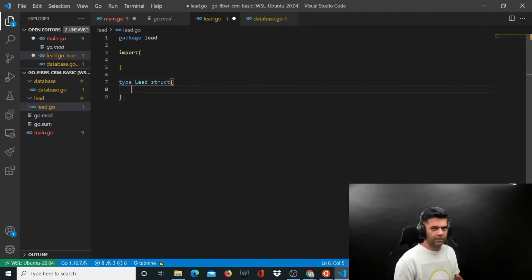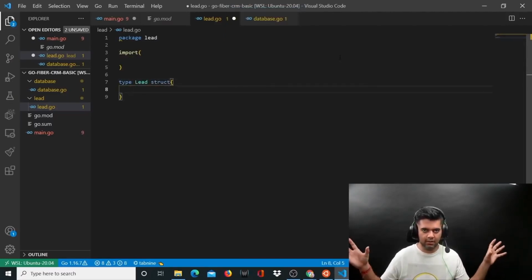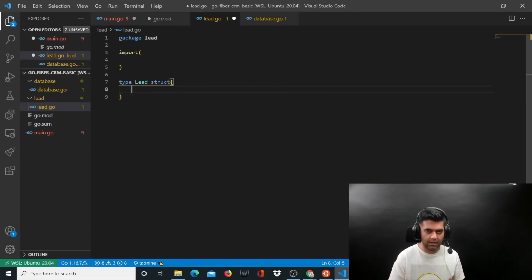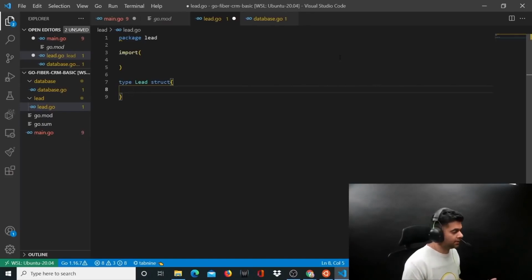Now we won't have any difficult or lengthy structs and relationships between those structs and modeling, all of that. We just have one struct. Struct is basically a data type that you're creating on your own. There are some data types that you get with Golang, like string and int, and that's all we're using in this video. But what if you wanted to create your own data type with a combination of strings and ints? You can do that with Golang, and it's called struct. So struct is your own data type that you're defining out here.